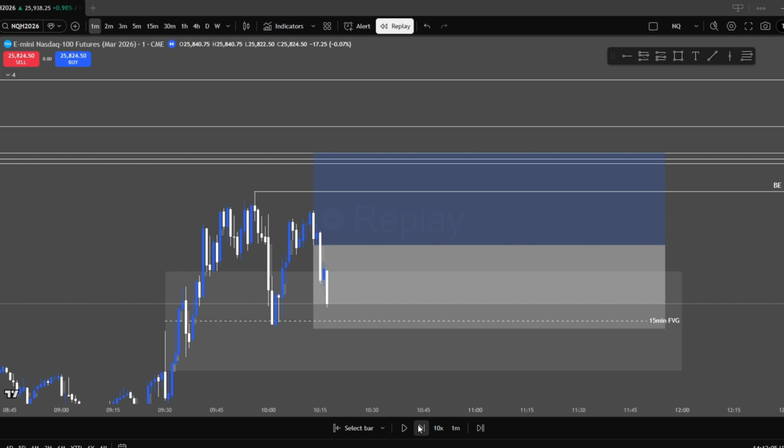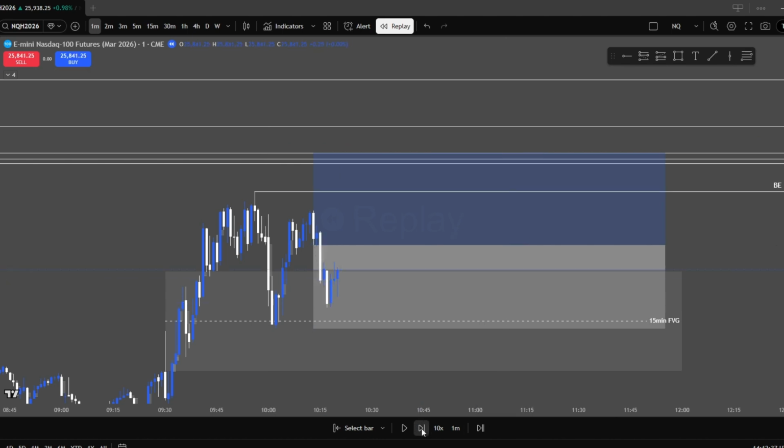If you guys do have issues with that, something I would recommend is to use alerts on TradingView. That helped me out a lot. So in this situation right here, I'd have one alert over here on my stop loss and one alert on my break even. So if we pass any of these points, if we touch my SL, I'll remove my TP. Or if we go to my break even point and I hit that alert, I'll just drag my stop loss to break even. That prevents you from staring at the charts and making impulsive decisions.